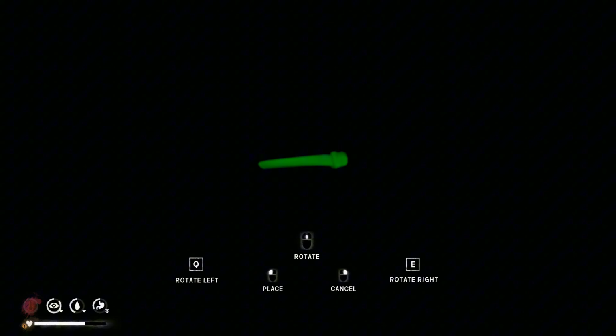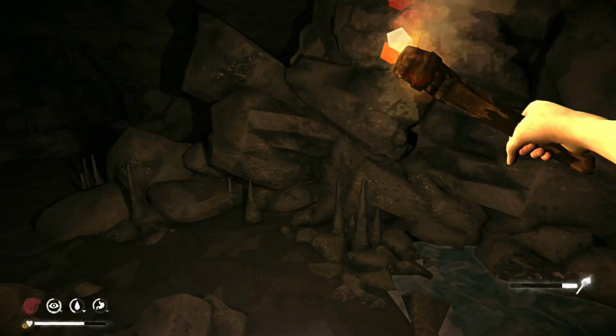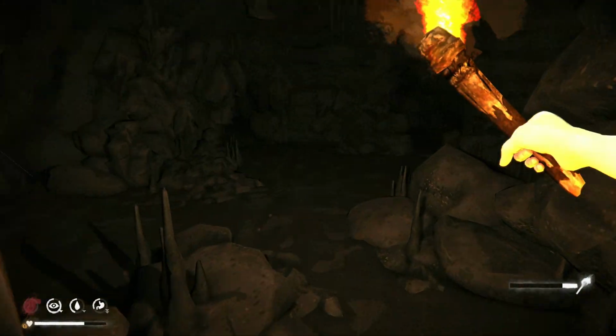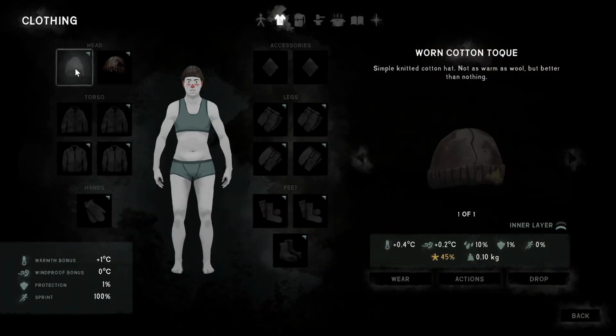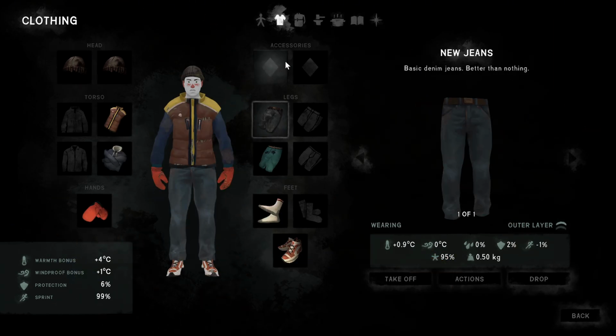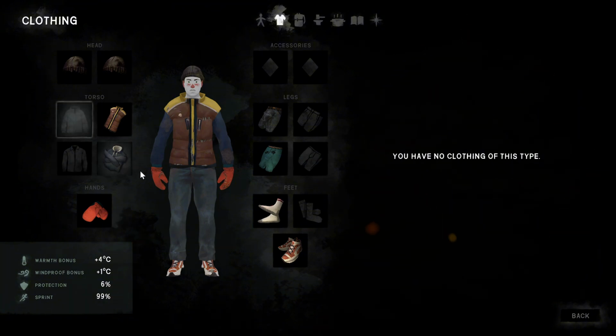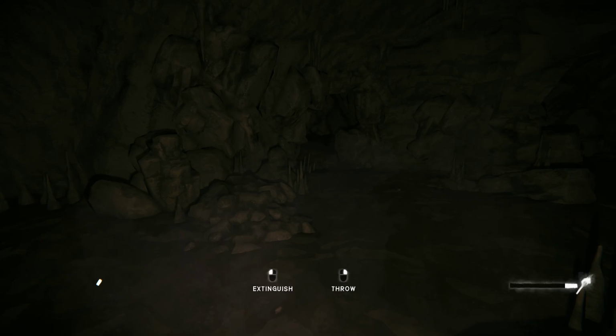We got cold. Now let's see if we can find somewhere to put this. Yep, still lit. That's a little bit of cheese to get through there with a lit torch. And now we can put all of our clothing back on. I think that's it. One way you can check is here, there's none in the pack, and that's how much is worn.